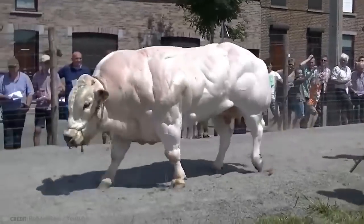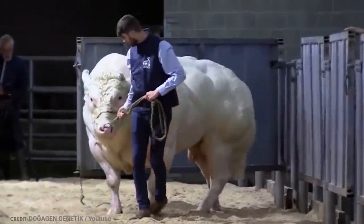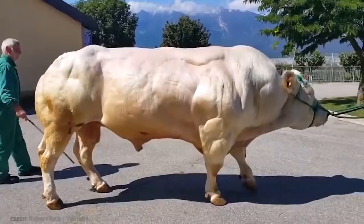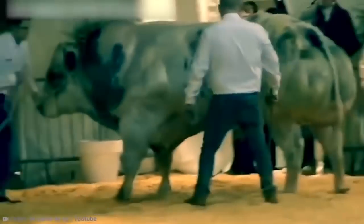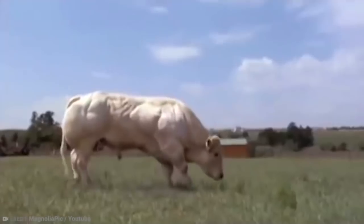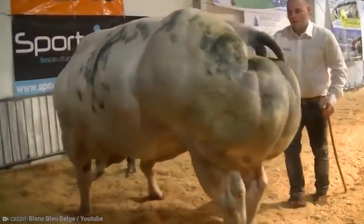Number 7: Belgian Blue. When you see a Belgian Blue bull for the first time, you may wonder whether it's been genetically modified in some way, or whether it hits the gym and takes performance-enhancing drugs. Surprisingly, these muscular creatures are 100% natural. They have a mutation called double muscling, which comes about because they lack a protein that usually regulates muscle growth. To give you some science-speak, their GDF8 DNA is different from other bulls. They are often selected with this mutation because they're bigger animals, which means more meat.